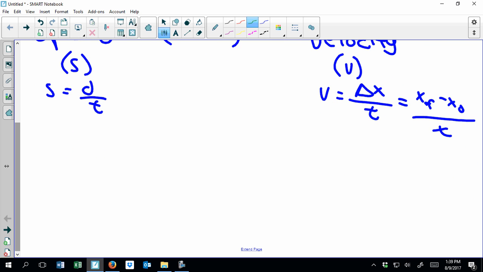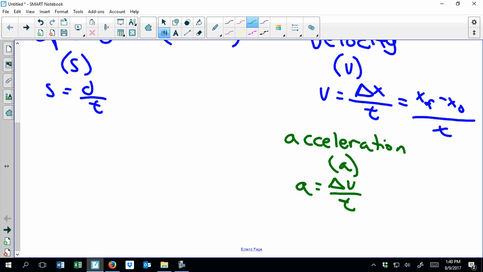And last but not least, and this isn't really in the notes up above, but we talked about it in class, we also have as a vector acceleration. And just like we had our velocity, which was a measure of displacement over time, our acceleration, which is represented by the lowercase letter a, is going to be our change in velocity over time. This is how much we changed how fast we were going.